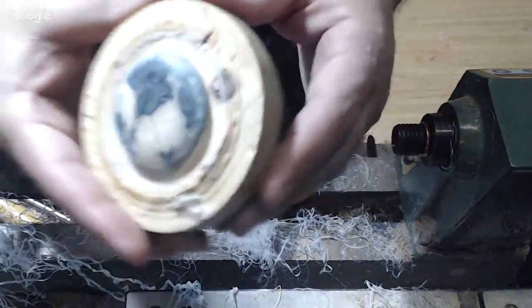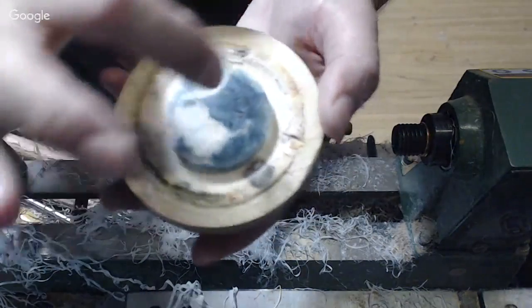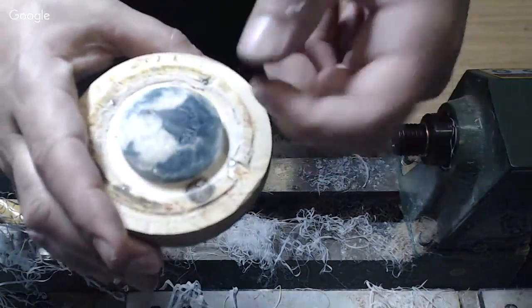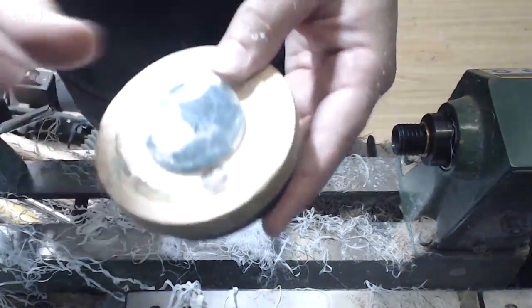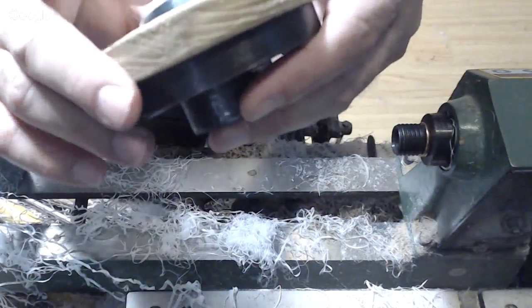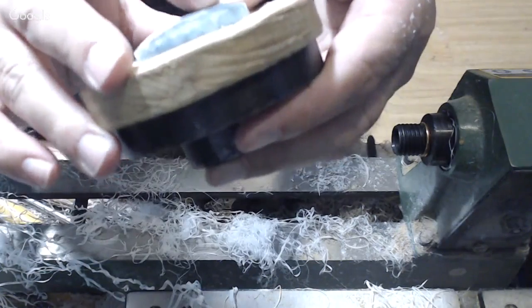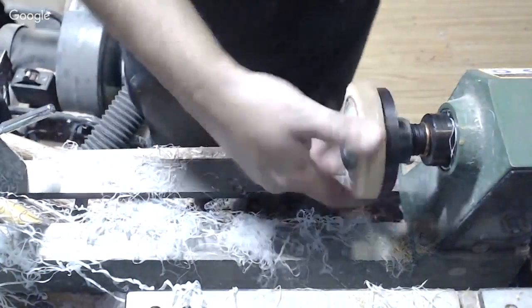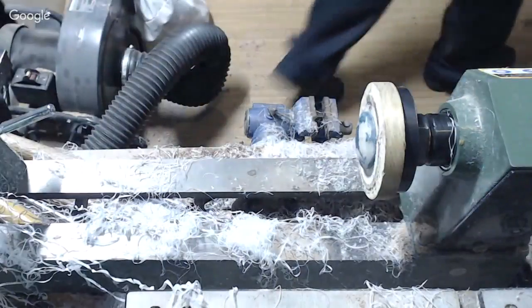I do want to go thinner though with it, so I could drill the little hole and put that hardware on it without it bulking out too much. Although I've got some shatter here. I'm going to have to fix that. Hopefully it doesn't go too deep, but it's going to go much thinner than it is now.